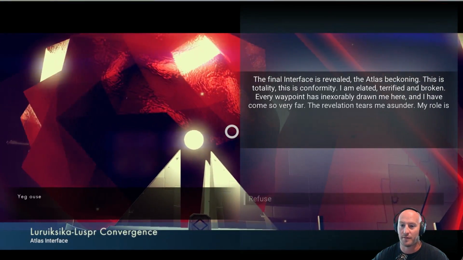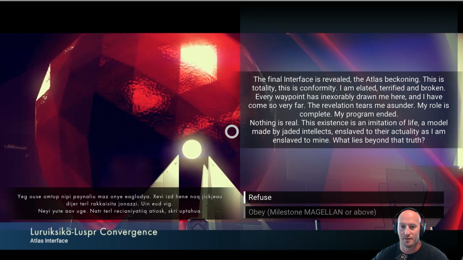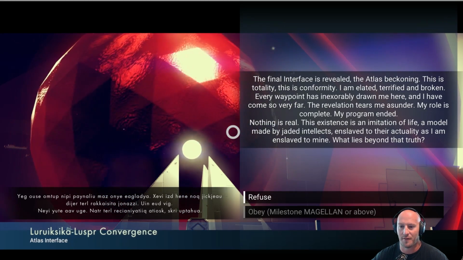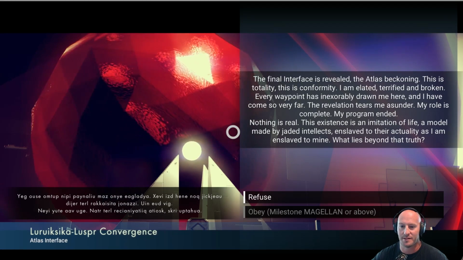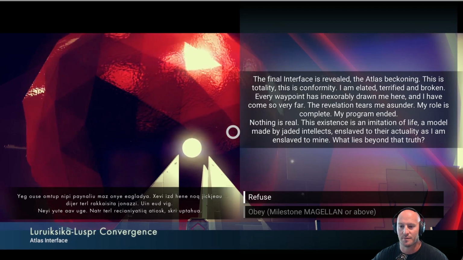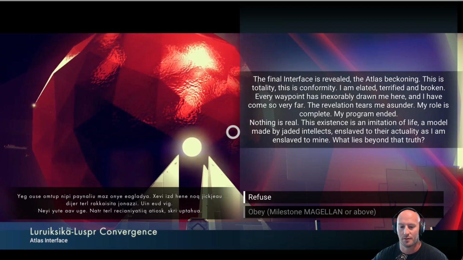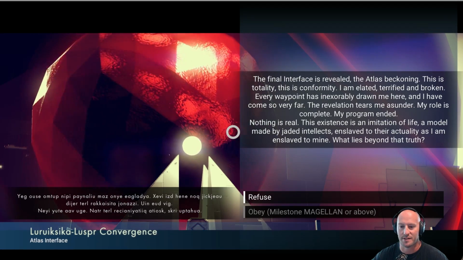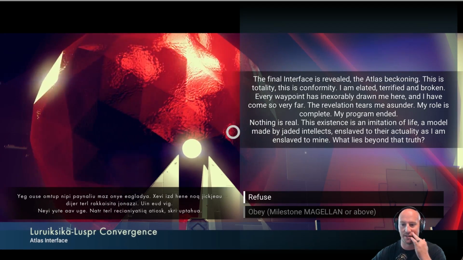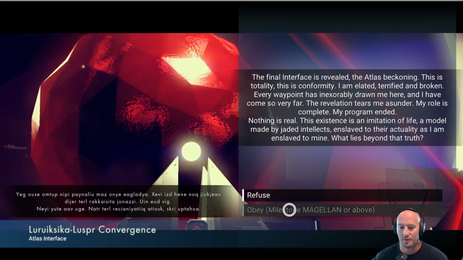The final interface is revealed. The Atlas beckoning. This is totality. This is conformity. I am elated, terrified, and broken. Every waypoint has inexorably drawn me here, and I have come so very far. The revelation tears me asunder. My role is complete. My program ended. Nothing is real. The existence is an imitation of life, a model made by jaded intellects enslaved to their actuality as I am enslaved to mine. What lies beyond that truth?